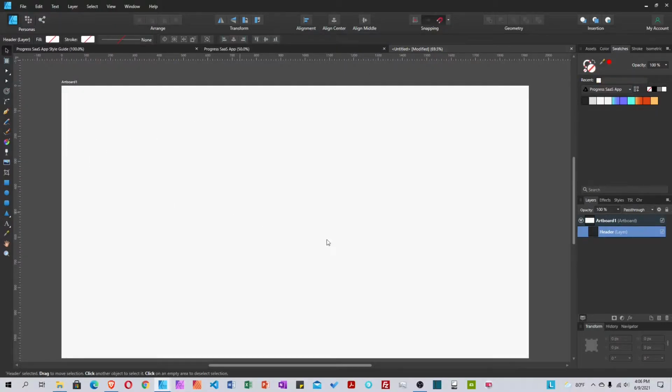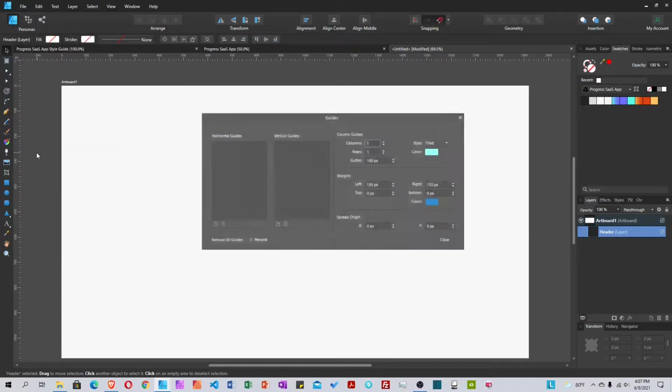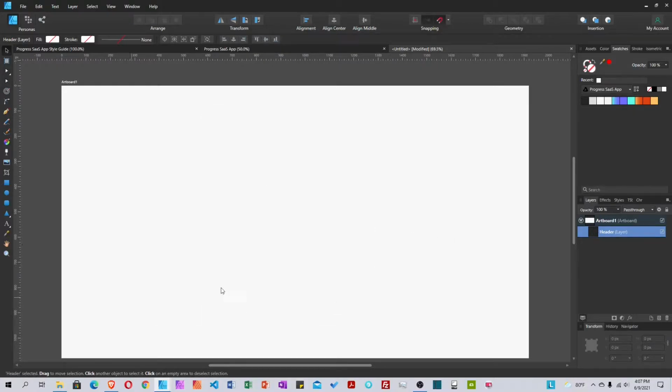So first thing, I will put the grid. We're going to do view, guide manager, and for column I say 12 columns, and for the gutter I will put 32. That's the space that we put in between each column. Say close. Now I need to show the column.